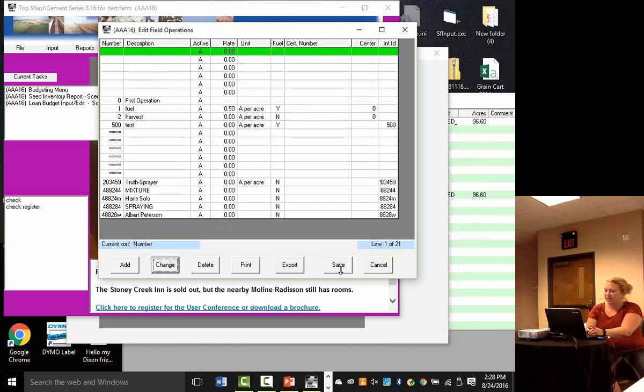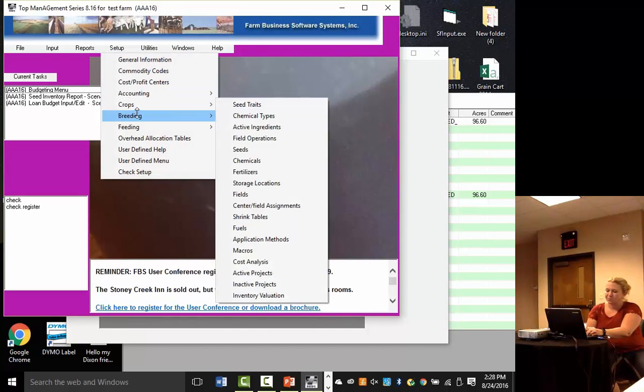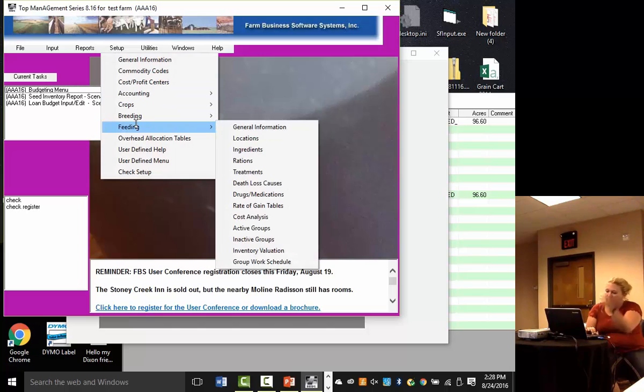These macros have to be set up ahead of time though. For feeding and breeding to work, for feeding especially, you have to have the smart feeder planning area in place and have your rate of gain tables in, so that from those it will estimate your feed usage and put that into feed expense. It will also, from that, plug in those numbers as expected sales throughout the year based on the smart feeder planning.